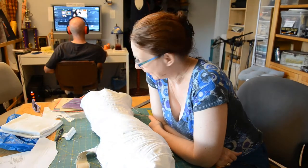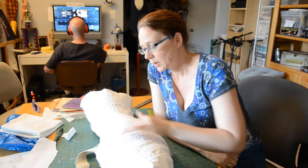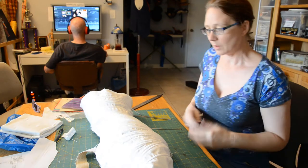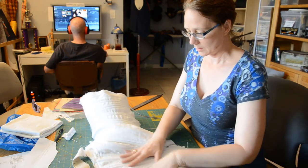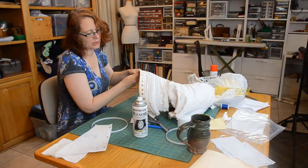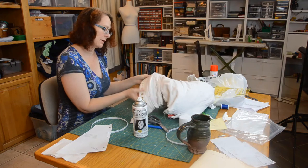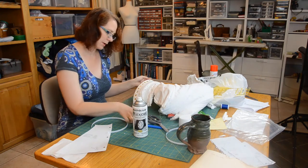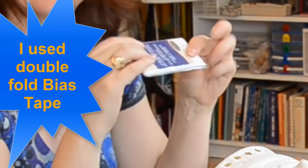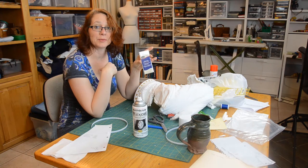I got all the boning in, and I did it so that the curve curves in towards my body on the top and bottom, because that helps it look better in the long run. Brian was kind enough to put in my grommets. So everything is done except I have to go in and sew on my seam binding around the top and bottom edge, and I've got six hours in the car on the way to California that I'll be able to work on it.